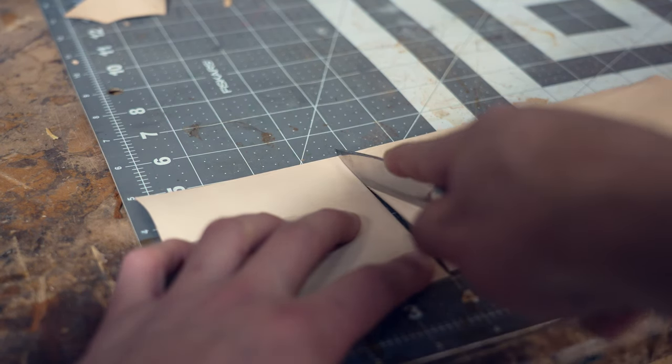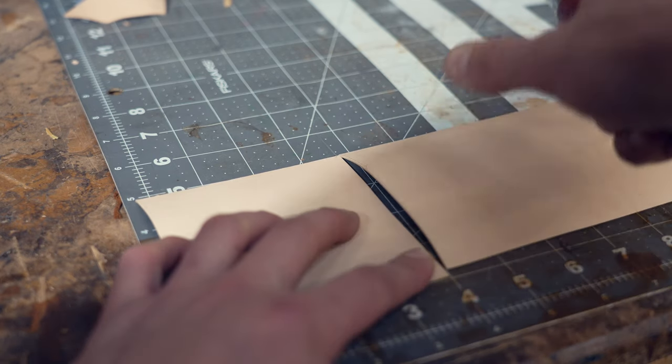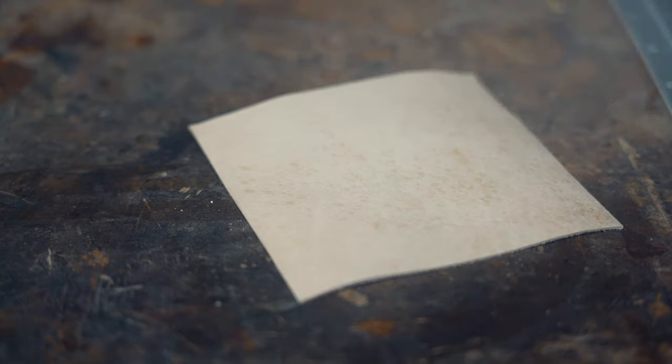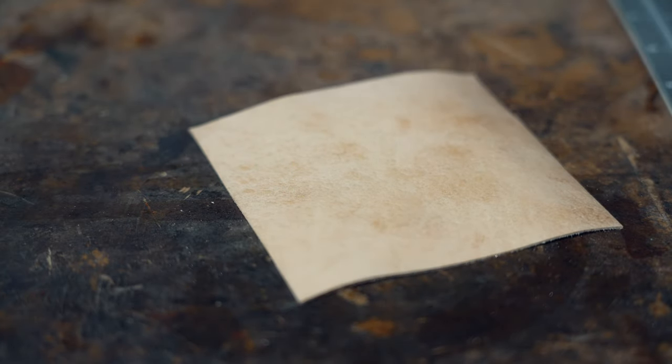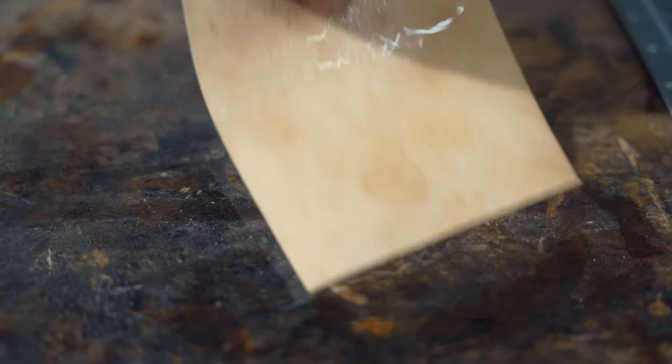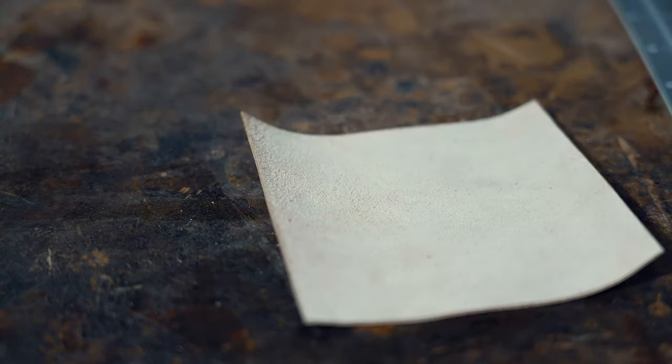A 4x4 inch square of leather usually works out perfectly for me. Next, we're going to spray the leather with some water. This is going to do two things for me. First, it'll make the leather flexible so that we can mold it around the handle and especially the arrow rest. The second thing it'll do is prepare the leather for tooling.